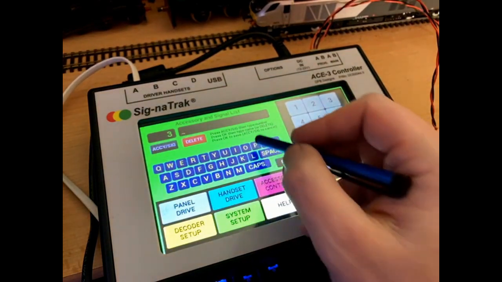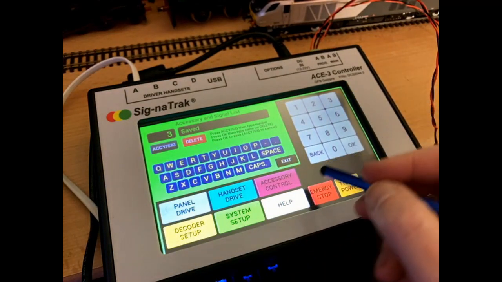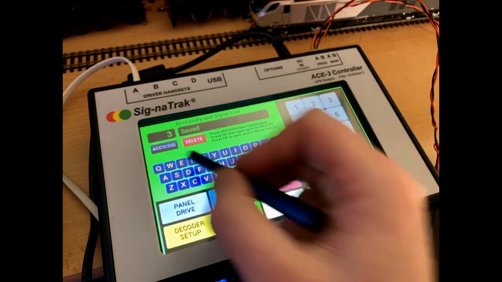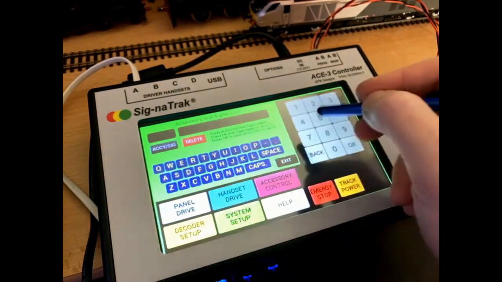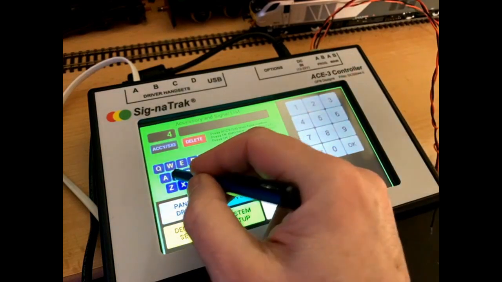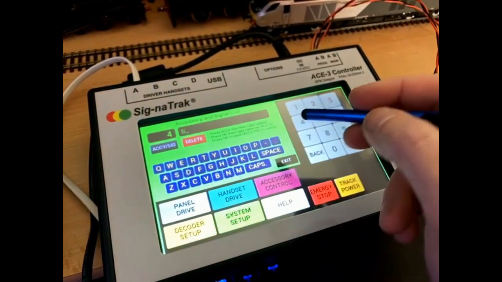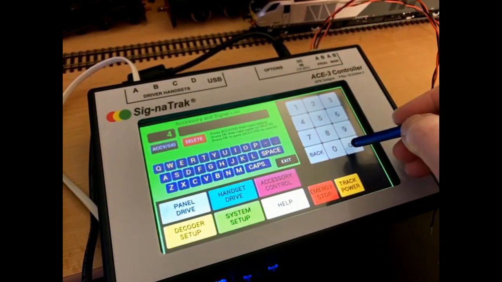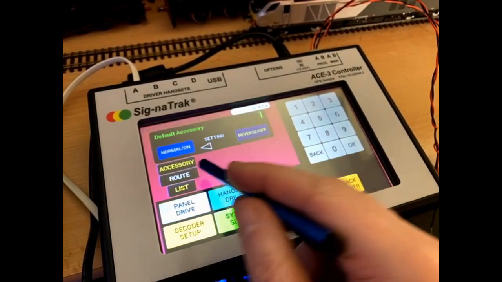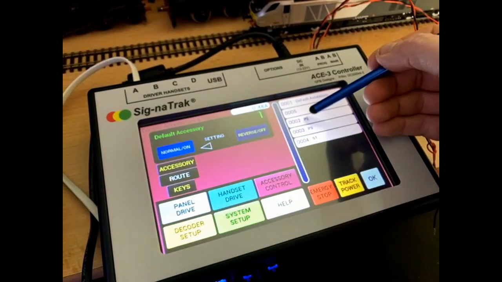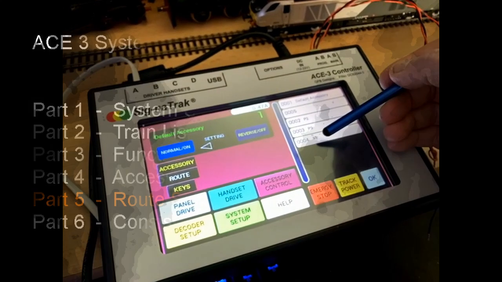I'm going to call it P3, and I'm going to create one final accessory and call it, let's see, number 4, press OK, signal 1. So now if I go back to accessory control and look on list, you can see P2, P3 and S1 just here.